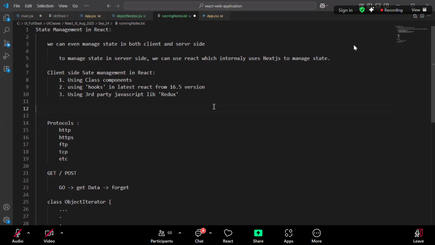Next line. React can manage state within client side using various hooks.